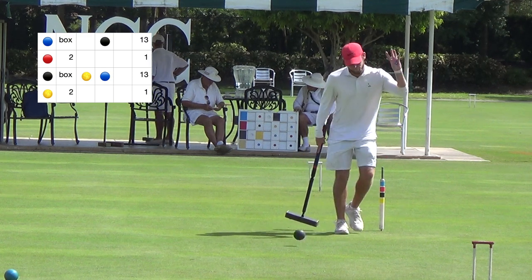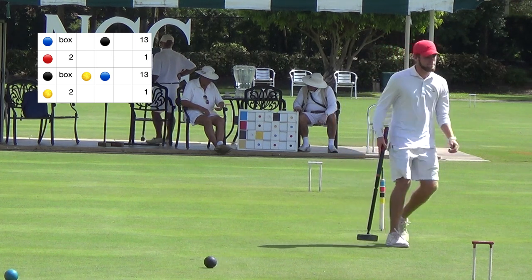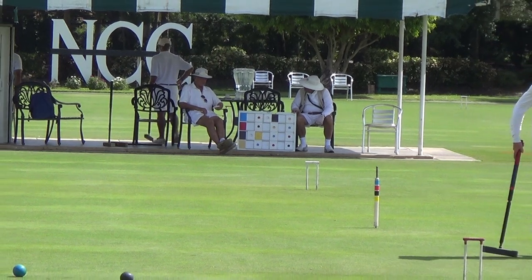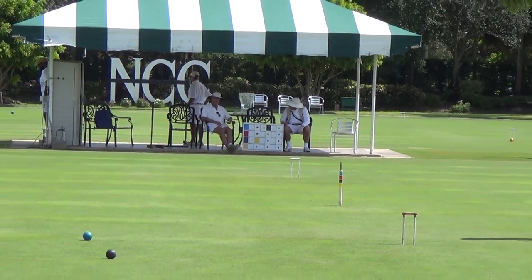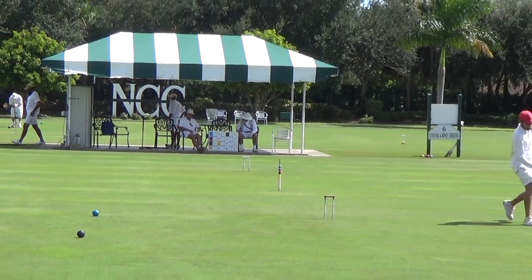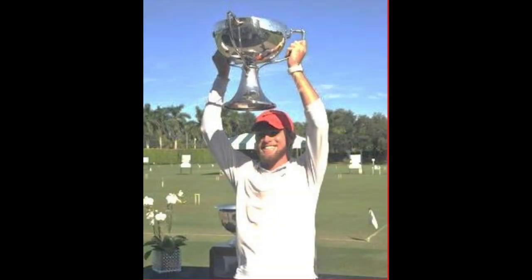He had to play a second game because he had 1 loss in the double elimination knockout. He won that one 26-3 to complete a phenomenal run of 12 wins, all by pegging out for 26 points. That makes Matthew Essick, at age 21 when he did this, a 6-time national champion, 4 in 2021 and 2 in 2020. Many more to come.